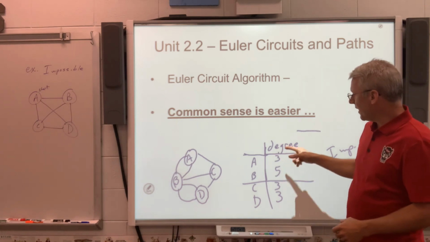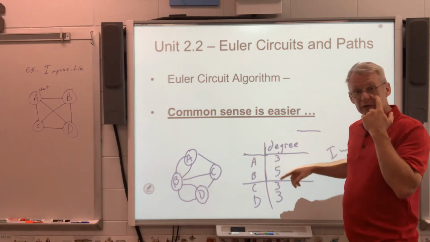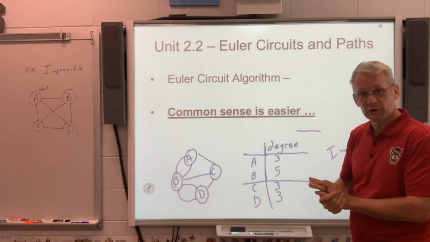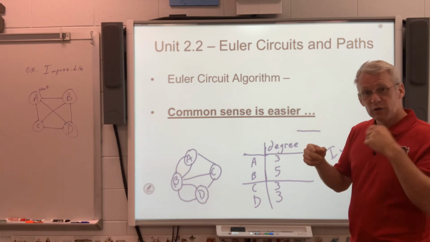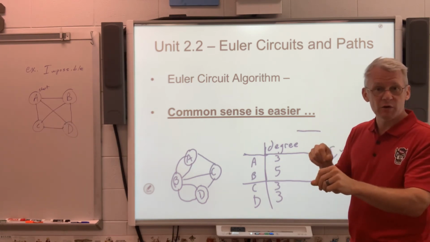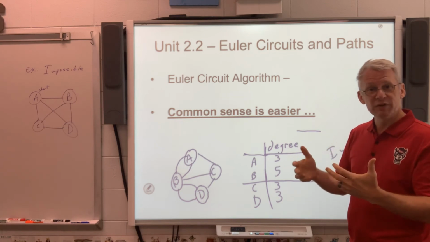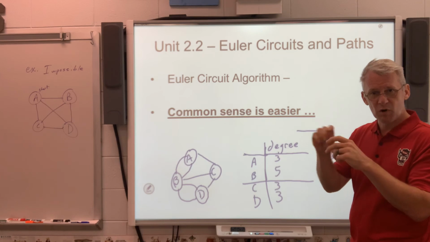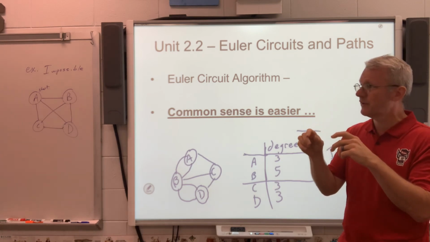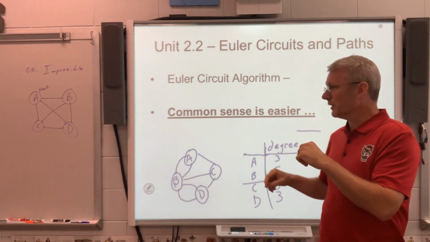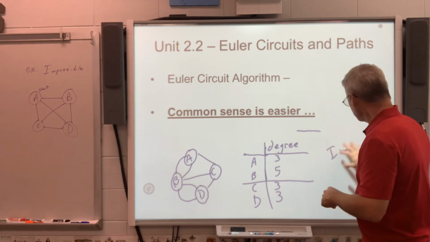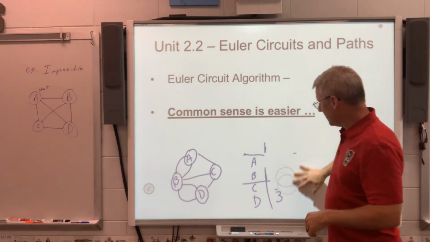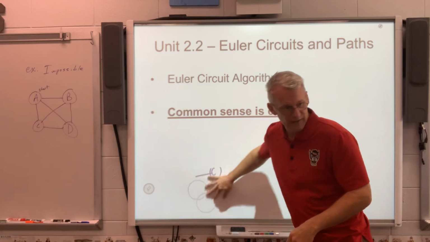For my approach, you do the degrees. Figure out if it's an Euler path or Euler circuit. If it has 2 odd, you start at one of the odd ones, and you're going to end at the other odd one. If all are even, you can start anywhere, and you just have to pay attention and go slowly, marking off and making sure you go through everything. Nice and neat. It's best just to do that, all right?